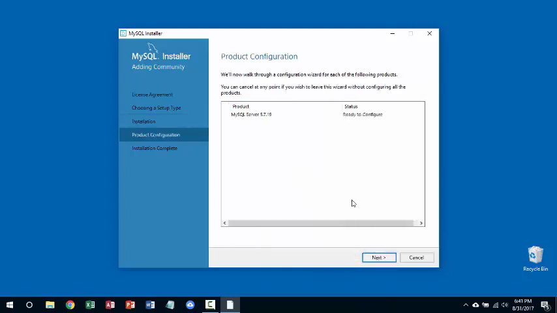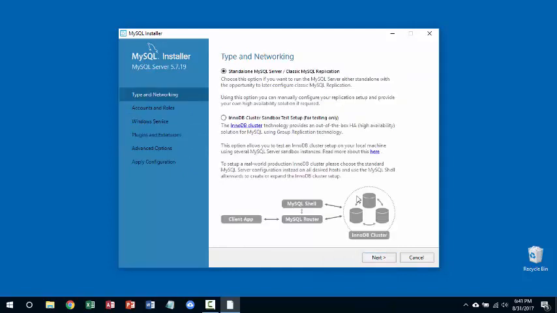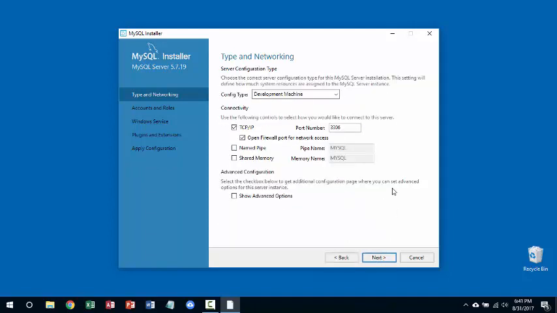And then you click next to get to the product configuration step. Just click next here, and we want to have a standalone MySQL server. This is going to be just your own laptop acting as a server, so we don't need anything else. Configuration type, this is a development machine. The port number should be 3306. That matches what I have in my PDF.